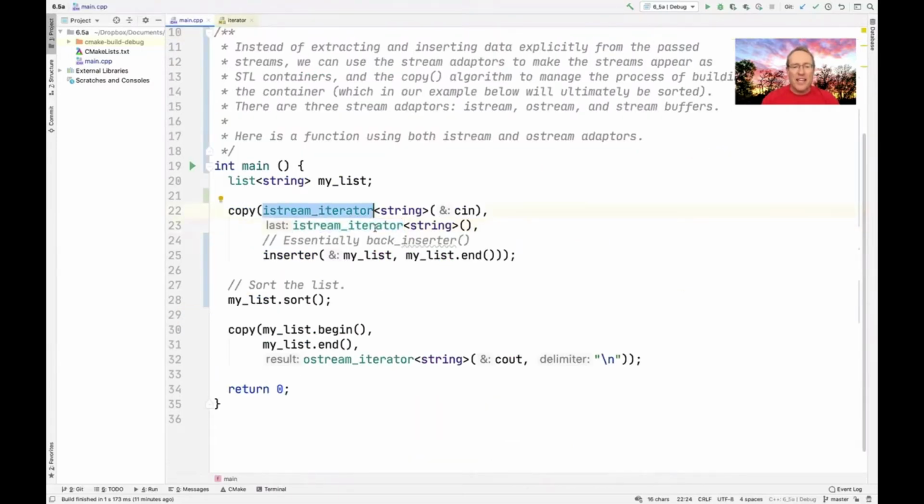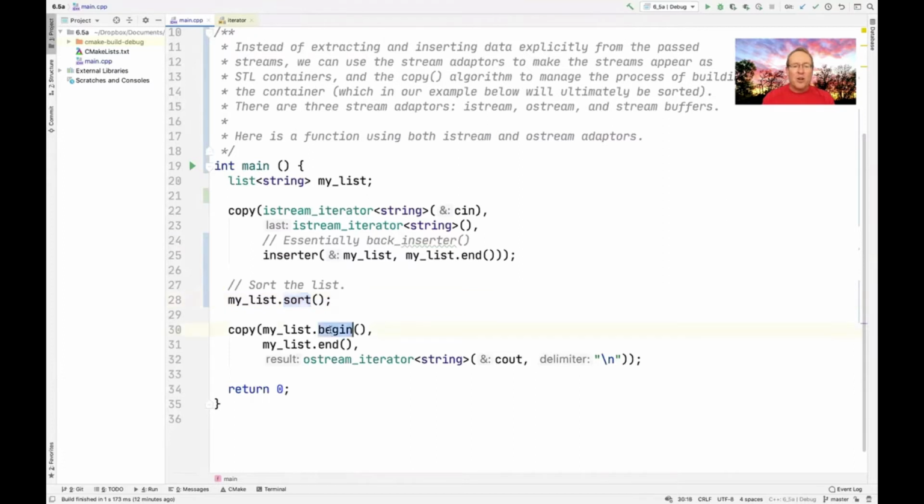We're going to read this thing in. And remember, we're just using the good old copy algorithm. We've seen this a gazillion times now. And it's just going to read from the beginning of that sequence to the end. And every step along the way, it's going to insert it using this inserter, which works like a back inserter. After we're done, we're going to take the list and sort it. Note that a list is actually a bidirectional iterator style container. And so as a result, we can't use the sort algorithm that expects to work on random access iterators, but instead we're going to use the sort method, which works on, in this case, the bidirectional iterator list. It's actually part of the class itself.